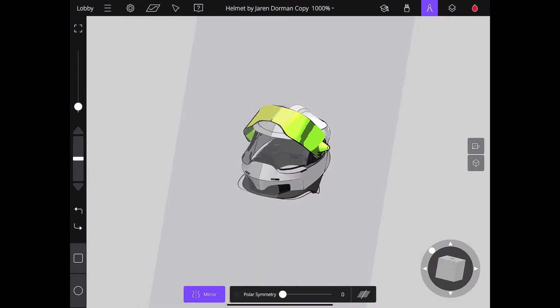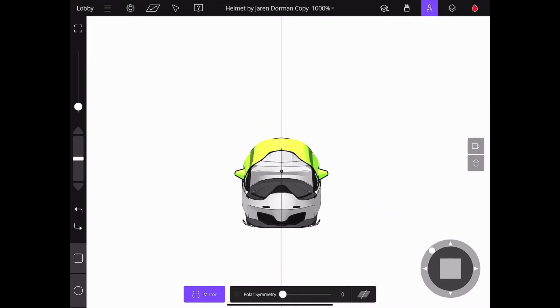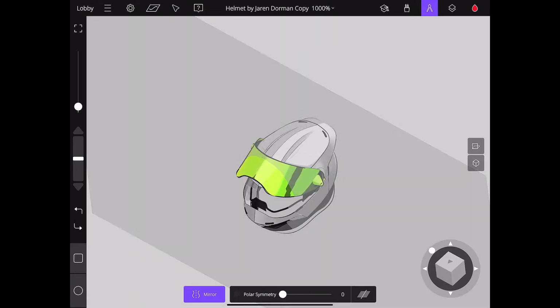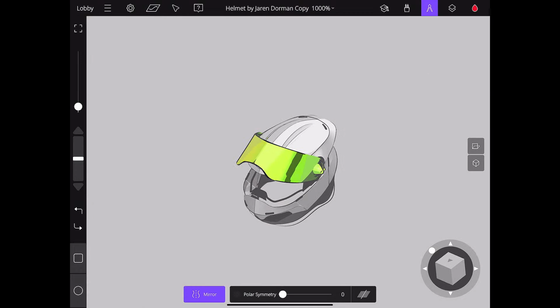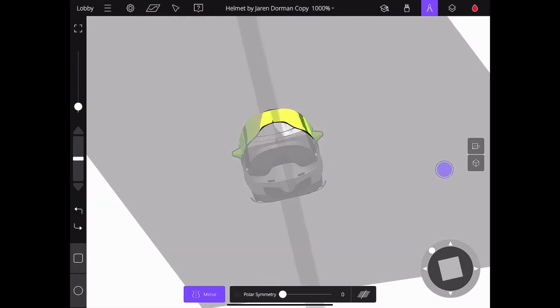And if I want to move the plane really easily, like I mentioned in the beginning, I can click this button here on the right, and you may not have seen it. I'll hold it down so you can see it's purple. That will move the plane to wherever I'm facing. So if I'm facing this way, now it's at an angle to the helmet.